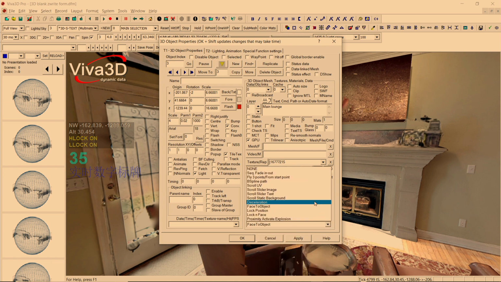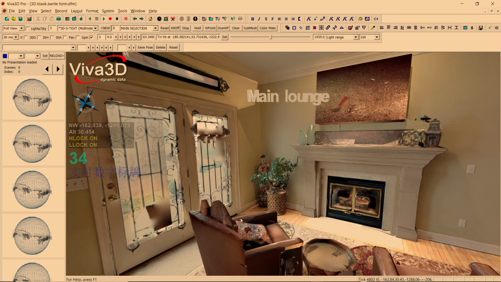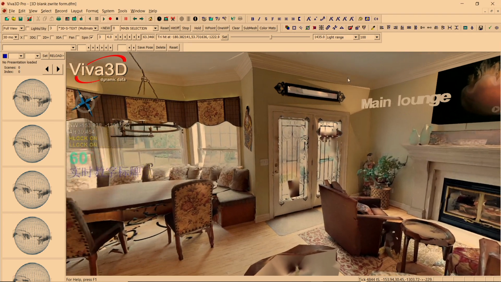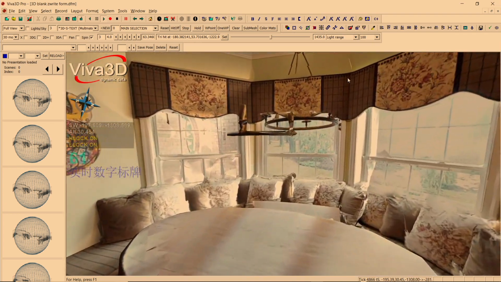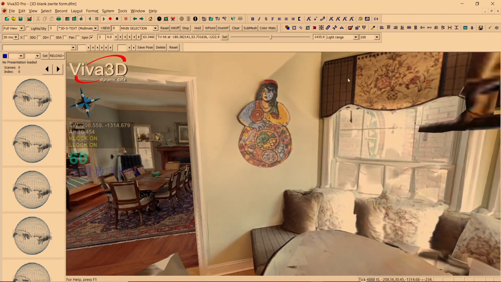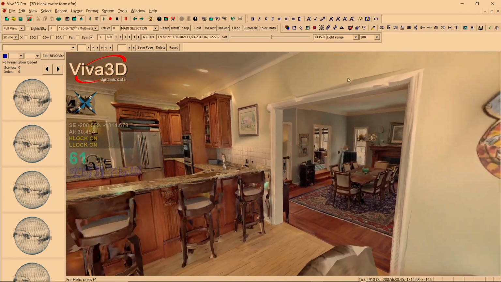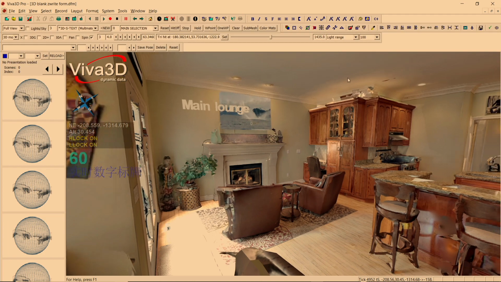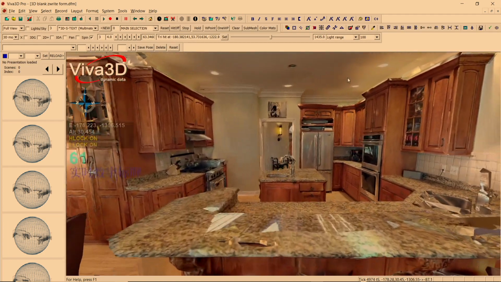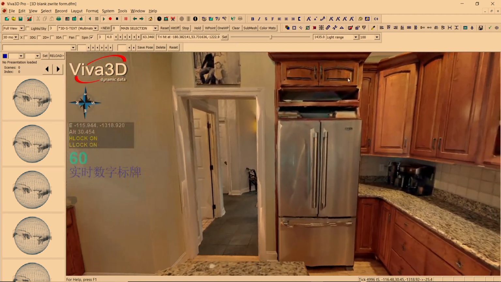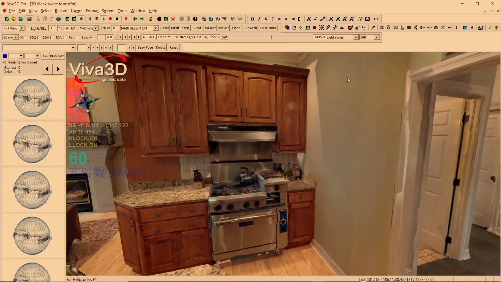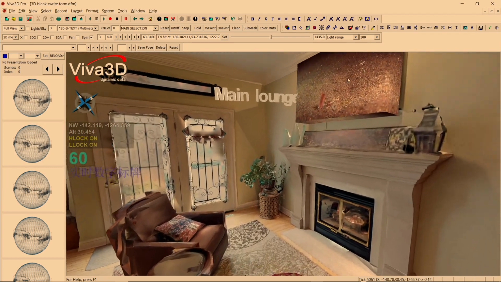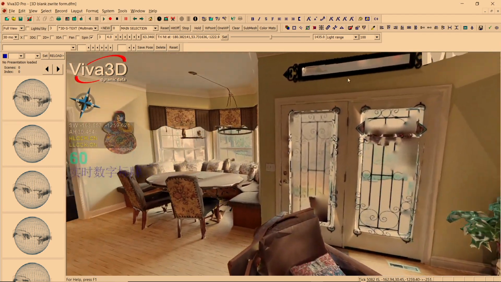Okay, that's the one. So now as we navigate around, if we come over here, for example, turn around. See, the lounge text will always be facing us. It's still facing us, so it will be tracking as we come through.